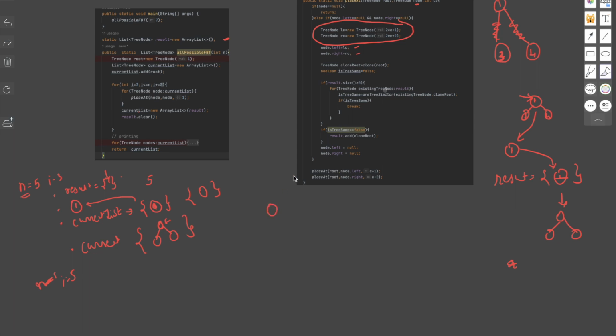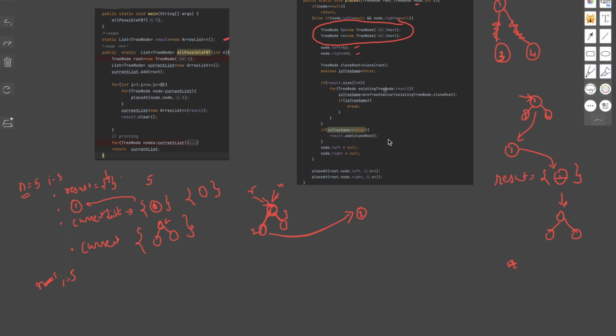Currently root is also pointing to this, and node is also pointing to this. So I will check, is left equal to null and right equal to null? No, right? Left has some value, right also has some value. Correct. So this else if is not going to execute. So I will come to place it. In place it I will pass left. Left value, so this node I have passed here. I will name that 1 2 3. So here came 2. Fine.